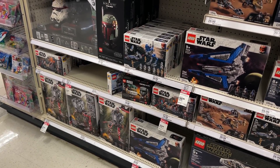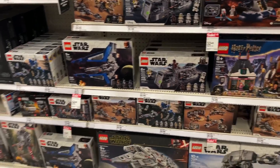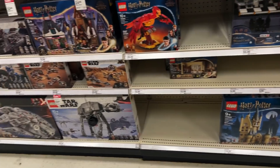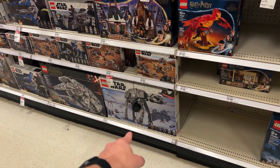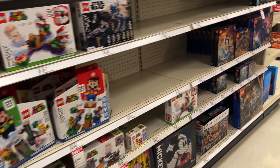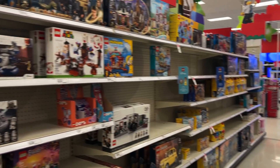We're off to Target because I need Black Series. The Target in Kissimmee had them — which is like an hour away — so we're just gonna check the local targets and fingers crossed. I got the new Black Series wave, because maybe that'll mean a new MNR Collects video. Some of the prices on these sets are getting up there — 60 bucks, 80 bucks, 100. That's crazy.